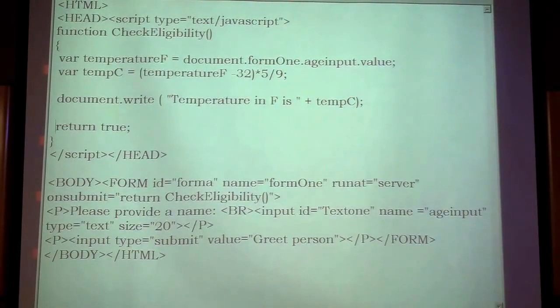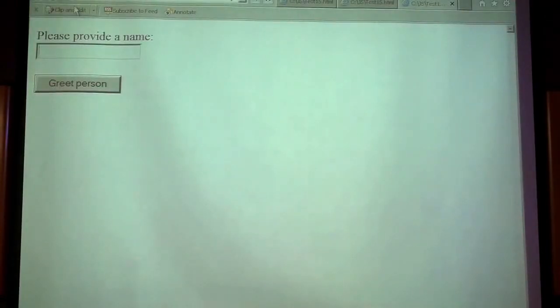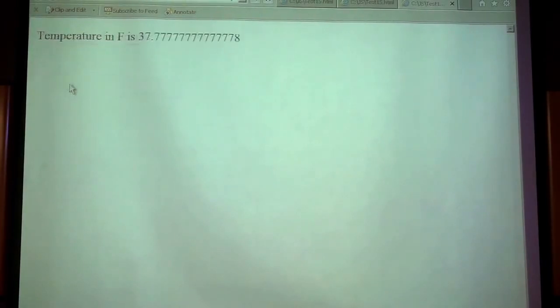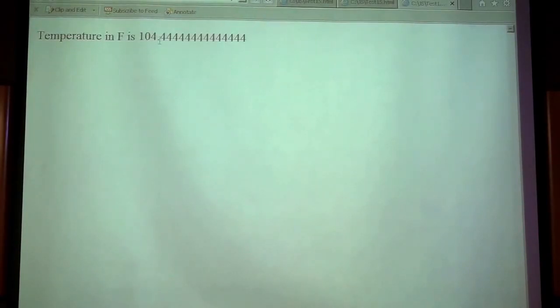Let's test that. We have to test it definitely. We'll come back to this code. So let's refresh this. So 100 degrees in Fahrenheit matches 37.7 degrees. Again, we have this rounding error, but that's what it is. What else can we do? We can say 220 degrees in Fahrenheit matches 104 degrees in Celsius. You can create your own conversion, convert any units from each other. It can be easily done with JavaScript.